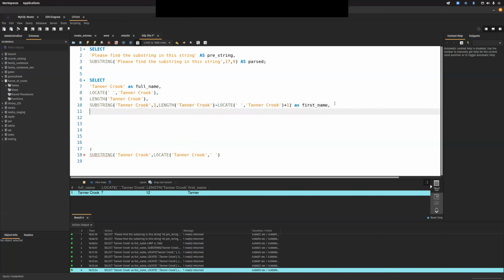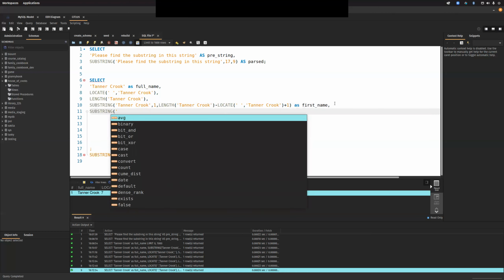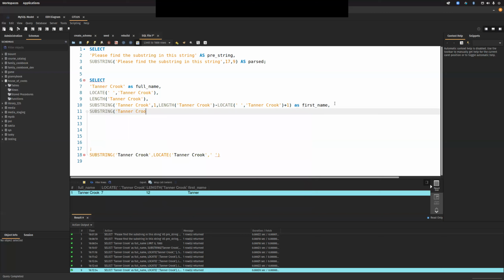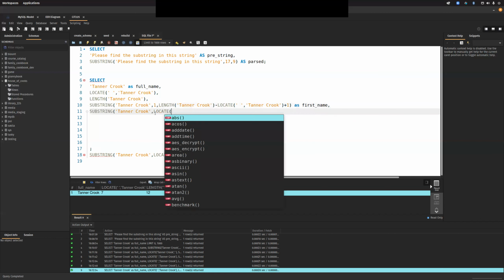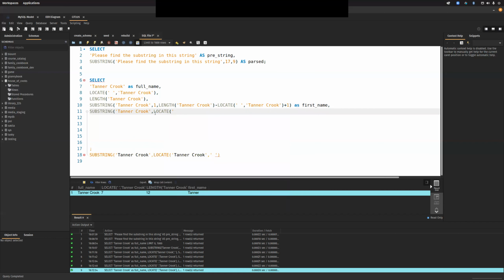And then for the last name, we do something similar, but this one's actually a little easier because, instead of using the start of the string as our start parameter, we use the locate here. And because we just go to the end, we can just simply say, whatever the rest is.